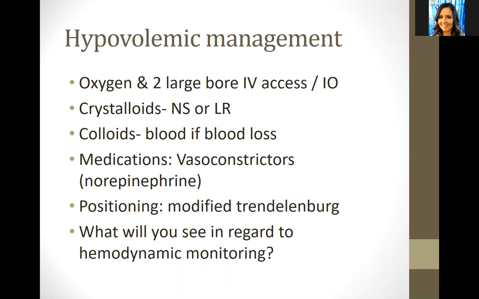So our stroke volume and cardiac output, remember they're opposite of our SVR, so they're going to be decreased. So with the SVR, those vessels are constricted, and then with stroke volume and cardiac output, that heart is going to have a hard time pushing out that volume with those vessels constricted. Also, cardiac output and stroke volume are low because our preload is low. We don't have enough volume, so it's kind of twofold.